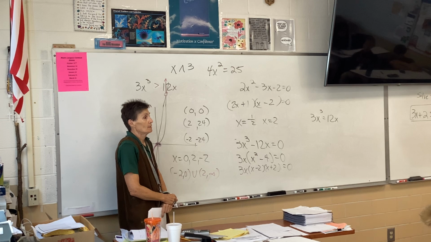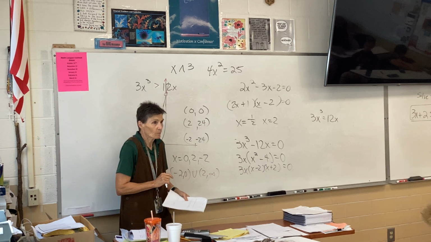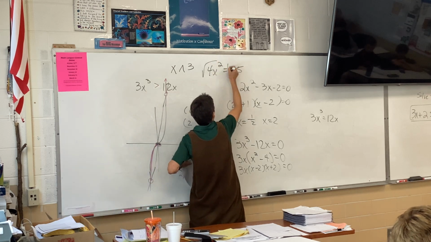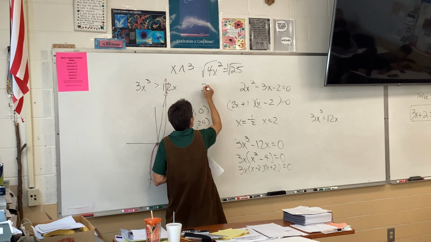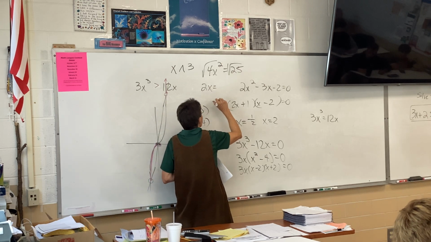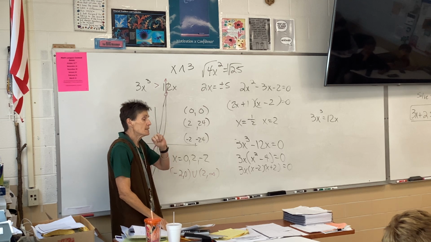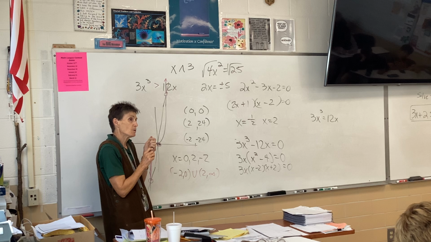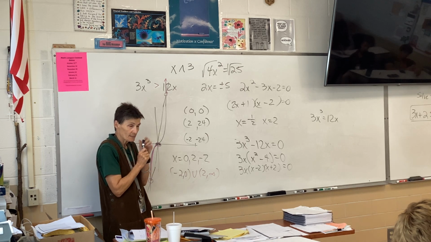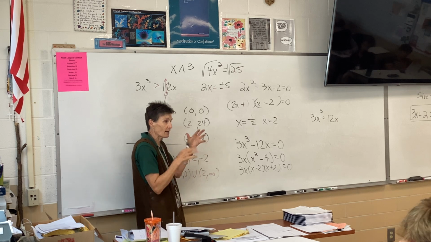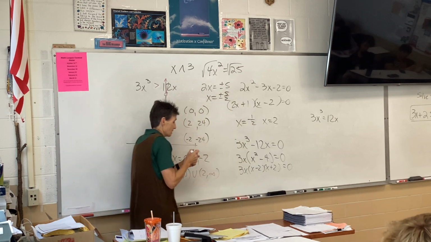4x squared equals 25. Solve by extracting square roots. That is the math way of saying, take the square root of both sides. So what do we got here? Square root of 4x squared is 2x. Square root of 25 is plus or minus 5. Guys, you gotta get 2 answers, okay? Anytime you take the square root of both sides of the equation, one side has to be plus or minus. Technically, they both are, but if you do both, you're gonna cancel out half of it anyhow. So our answers are plus or minus 5/2.